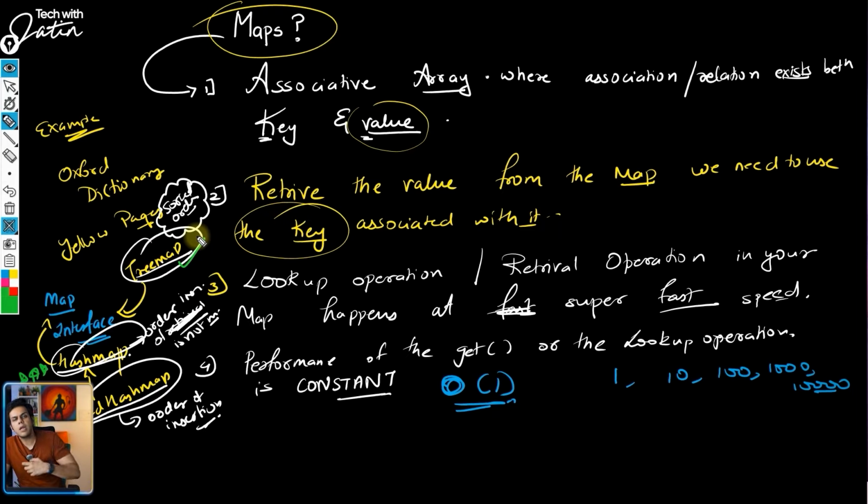Now, there are other types of map also, but these three are going to be the prominent ones. So in an interview, they can sometimes ask, what are the different types of map that you are aware of? So you can just talk about your HashMap, LinkedHashMap, and TreeMap. Then there is a ConcurrentHashMap. Then there is a WeakHashMap. There are so many things, but these are the three prominent ones that you should always remember. All right. Quickly make a note of all these points. I hope you have made the notes for all these things.